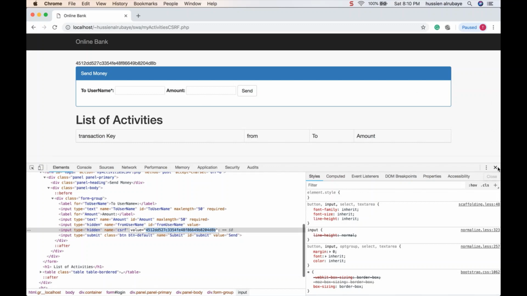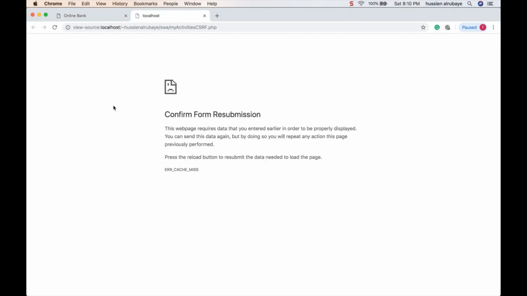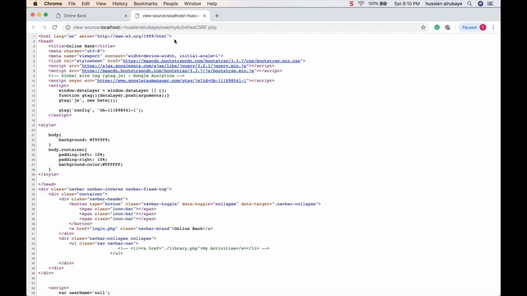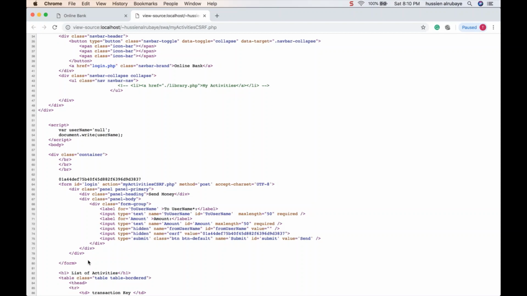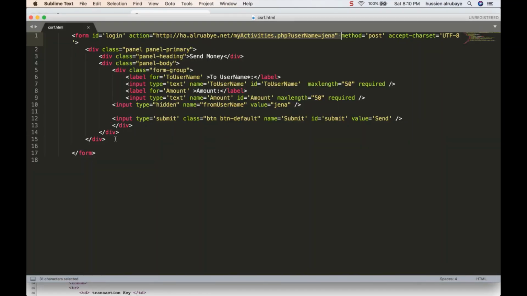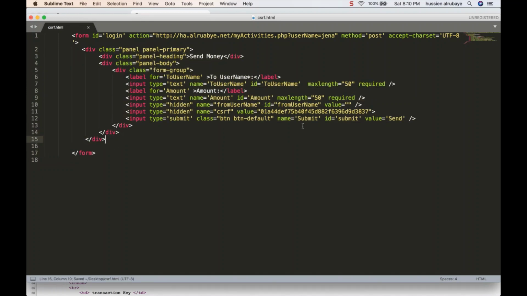Now you may think, okay, how could someone do this? Now if someone just attacks this page, view page source, well, this is not form submission, make sure you click on it again, view page source. And now when we go here and someone tries to copy this form and do the same as what we did before, I'll just copy the content of the form because we have the form already. So now think about this guy. He took this form content and he wants to apply the attack again.